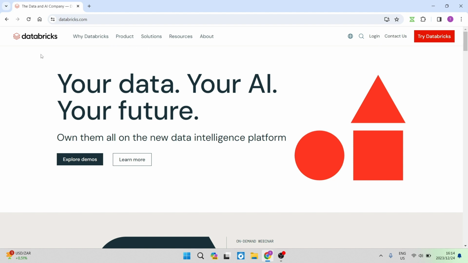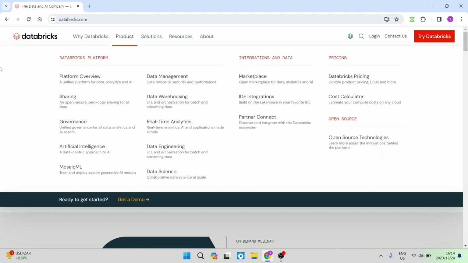So let us go ahead and have a look at some products that they actually offer here. The first product we're going to have a look at is the Unified Analytics Platform. So Databricks offers a one-stop shop for analyzing data to make it simple to manage as well as understand. So you can see over here they have a ton of different products, and the unified platform for data analytics as well as AI is a fantastic product that can help you understand your data in a much quicker and easier way.